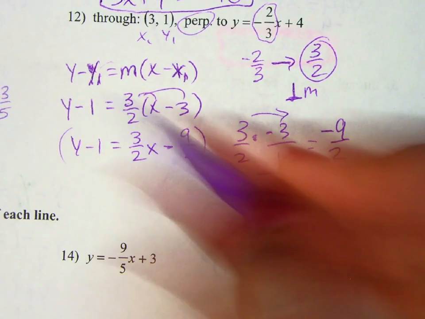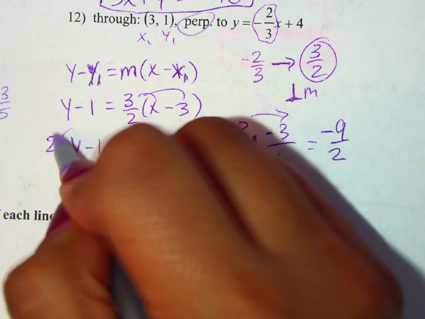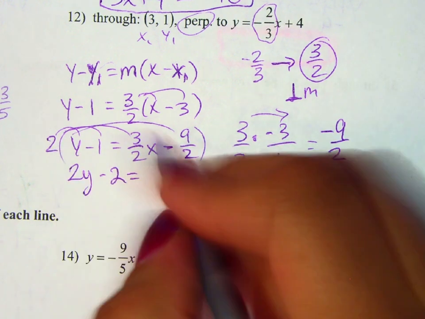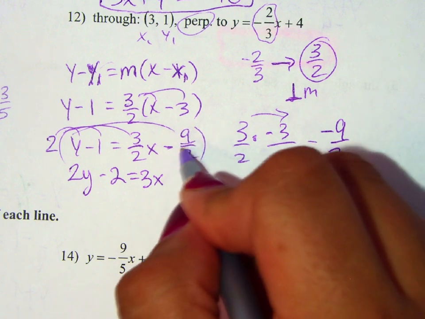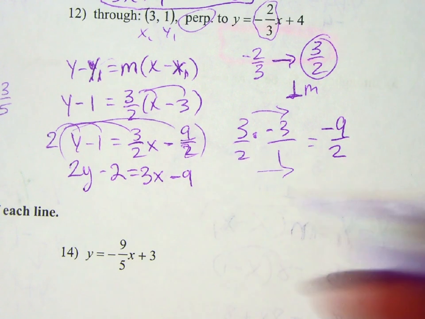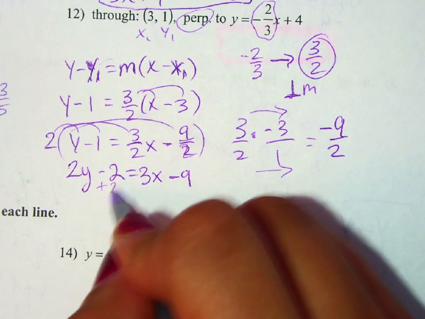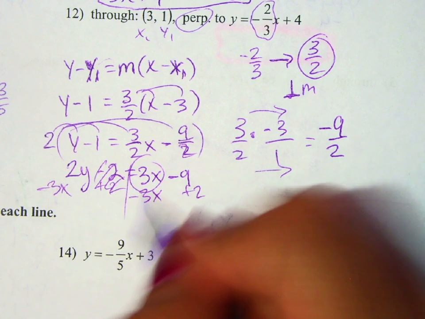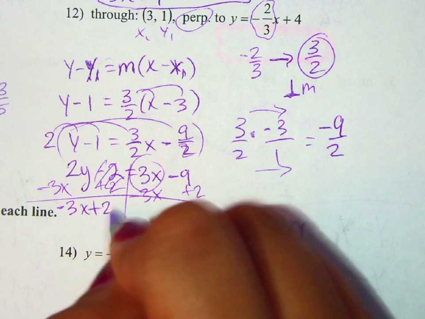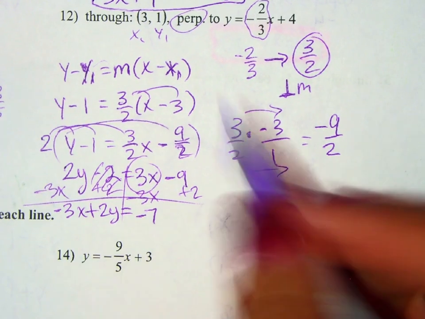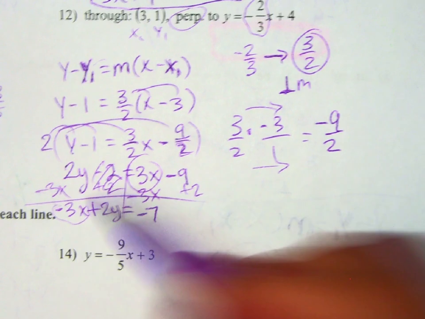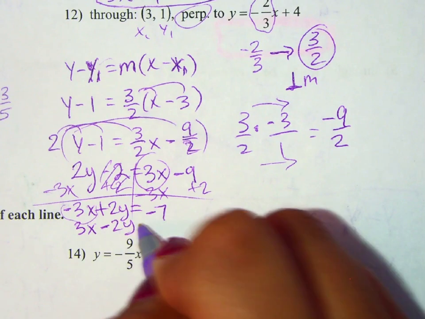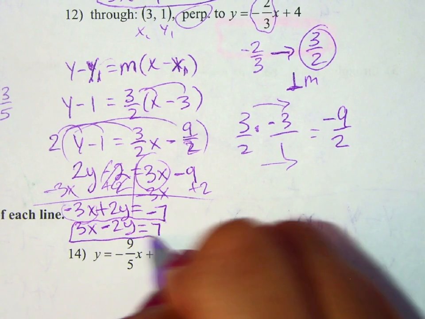So to make this simpler, let's turn that into whole numbers by multiplying times 2. So 2y minus 2 equals 3x, because the division of 2 cancels the multiplication of 2. And then the division of 2 right here cancels the multiplication. We're left with negative 9. To make this standard, we're going to move this 2 to the other side by adding 2. And then this 3x to the other side, minus 3x, minus 3x. And we're left with negative 3x plus 2y equals negative 7. And one of the rules of standard form is that we cannot have a negative a value. So we're going to turn that into positive 3x, which makes all of these opposite. So we're going to do negative 2y equals positive 7. So this is the standard form for number 12.